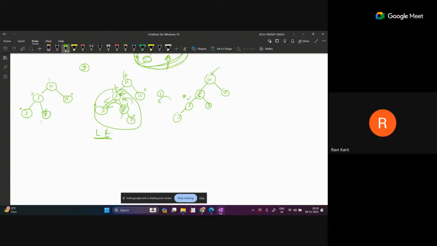Sir, why are we keeping 9? We can even take it to the left. Why will 9 be shifted to the left or right? Like I'm saying, for example, we can keep it at the place of 8, 9, and then shift it all to the left side of the tree.